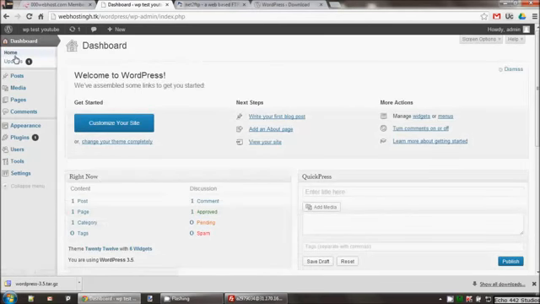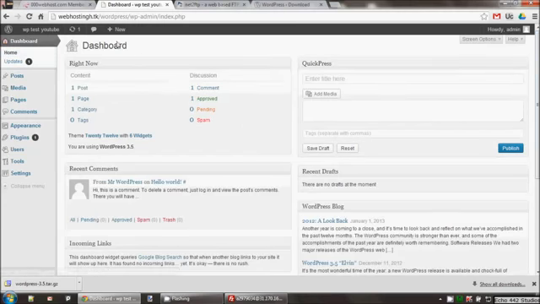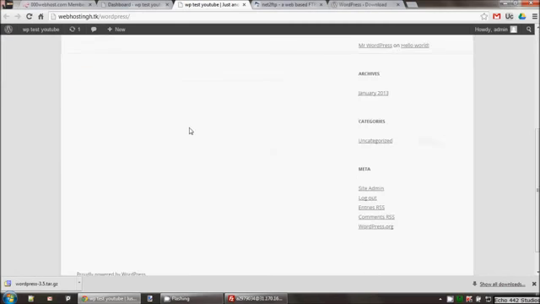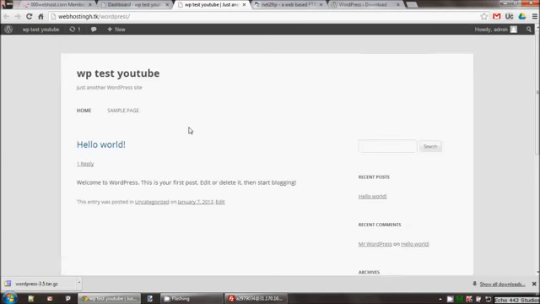So this is how to install WordPress 3.5. This is one you can't upload with the default uploader. So we're just going to preview it to see if it does work. We'll go to our WordPress installation, and you have the default WordPress theme, which seems to be actually quite a nice one now. So guys, that's how to install WordPress 3.5.